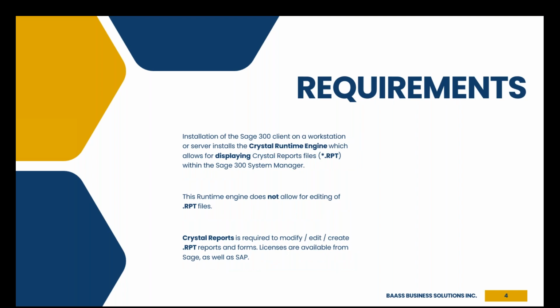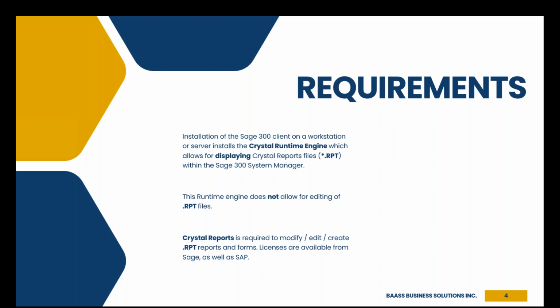So a quick note about requirements. When you install Sage 300, it installs a Crystal runtime engine, and that runtime engine allows you to display the report. So when you print your checks or an AR invoice or a statement out of Sage 300, that Crystal runtime engine is the tool that runs behind the scenes that allows you to view and print. Not to be confused with the full Crystal reports designer software, which is a separately licensed application that's required to modify and edit.